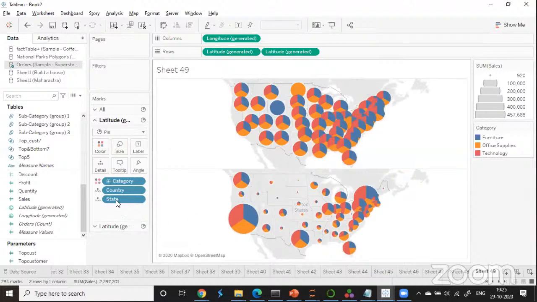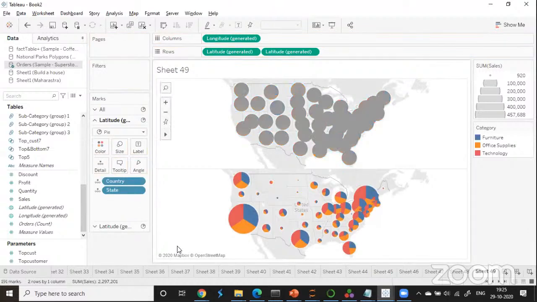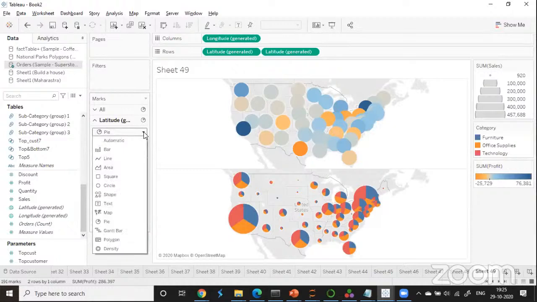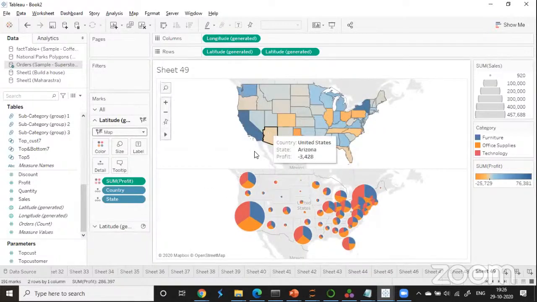Sales is gone. Next, I don't want category. So remove category, it is gone. So you get this gray map, gray symbol map, you can say. Now, what is it you have to do? You have to simply drop your profits because you want to see profits. So I'm going to drop my profits onto my color shelf. So I've dropped my profits here onto my color shelf and you get this colorful symbol map. Now, I'm going to go to this drop down option that I have, select this drop down option, and then I'm going to select map. Okay, so you select this map here and you're going to see this.